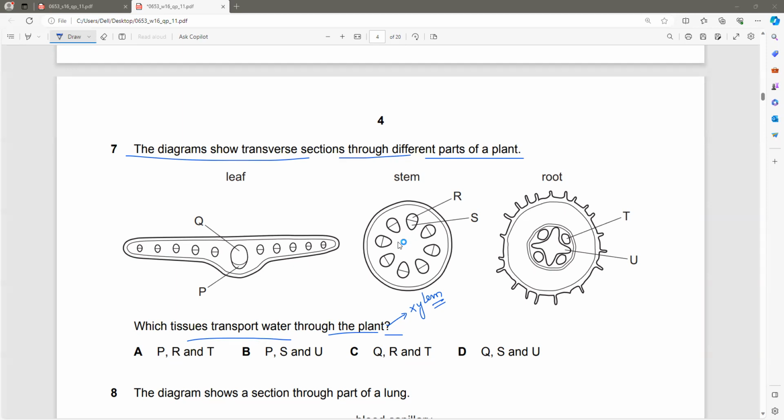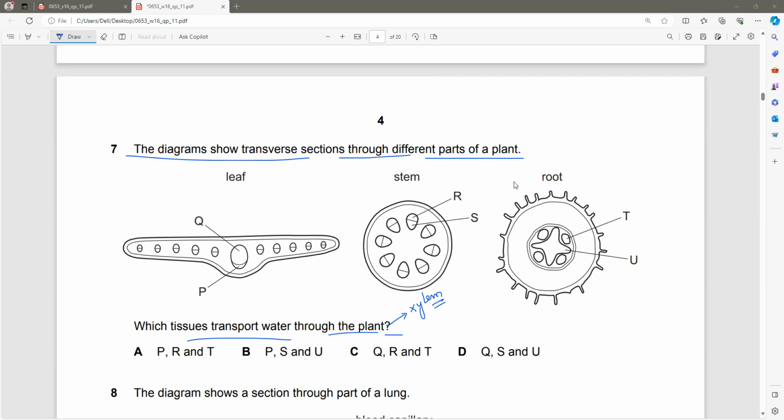Manikandan is saying R. At least the stem structure I have already shown you people. Stem structure you already know. Can anybody tell me? Transverse section of leaf, transverse section of stem and root. Leaf, P is xylem? No, Hasini. Our book, what is given for P? Sir, in the book P is given as xylem. Yes, P is given as xylem, but that is an inverted leaf.